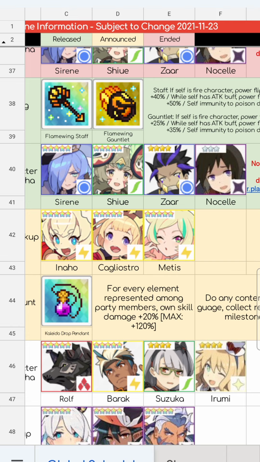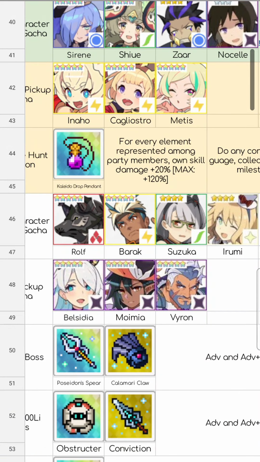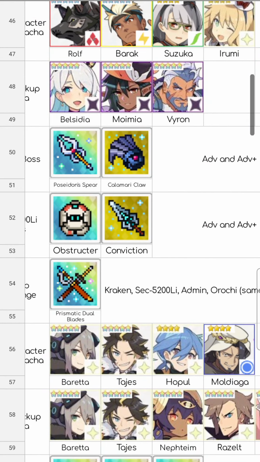If you already have a Metis, you can definitely skip this banner. But if you do not yet have a Metis, are you gonna build Thunder Fever? And yes, you can use Inaho for Thunder Fever as well, so it's kind of like 2 birds with 1 stone. But while the banner is good, I don't think I want to spend my beats just yet. I'm waiting for the Rolf banner. Following that, there is the Beretta banner. You should save your beats as much as possible right now.